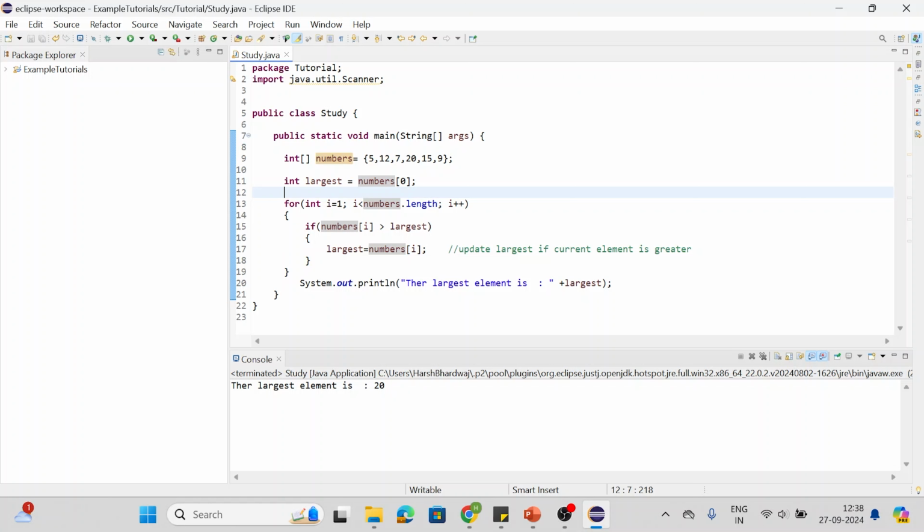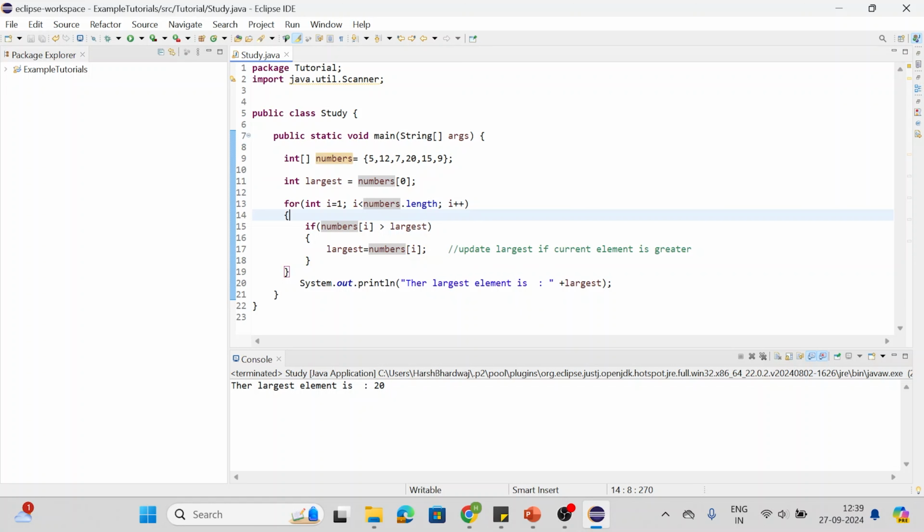During each iteration, we check if the current element is greater than the current largest value. If it is, we update the value of largest. After the loop completes, the largest variable holds the value of the largest element in the array. One by one, every element gets compared.